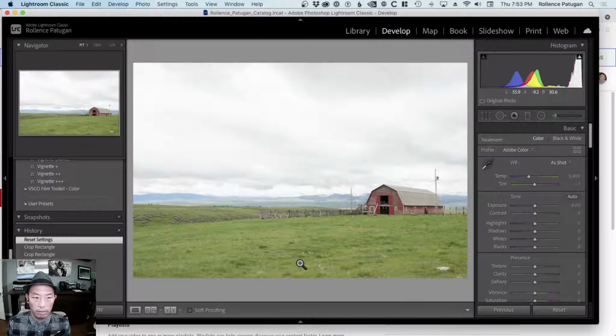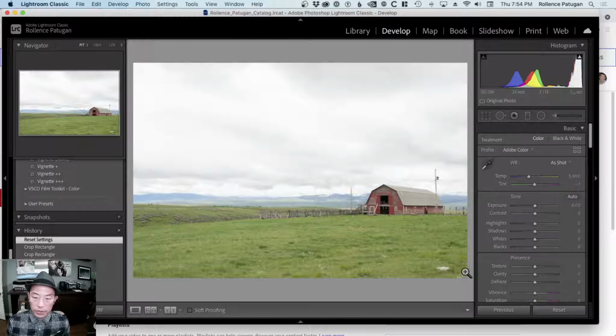So this is now reset, and if you are using this image, go ahead and reset it, because this particular demonstration involves an area of the image that needs to be seen. So you need to reset that image back to its original state. If you don't have this image, just follow along, or just observe this video and see how you can apply it to your images. All right, spot removal tool.